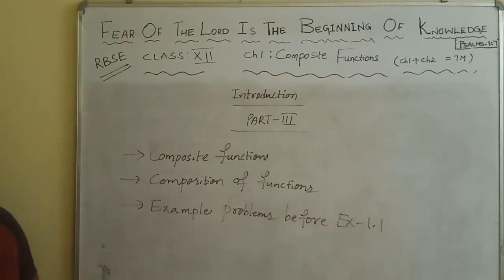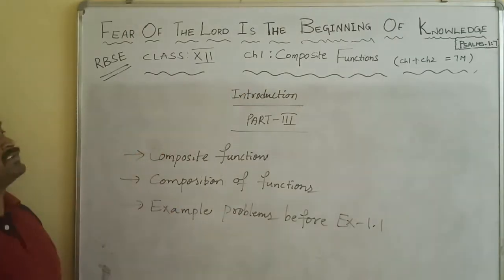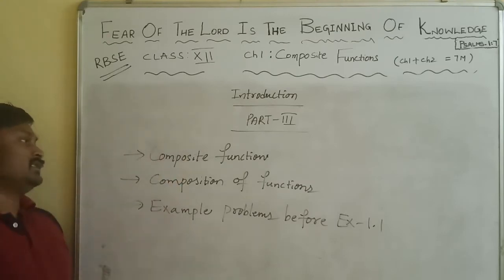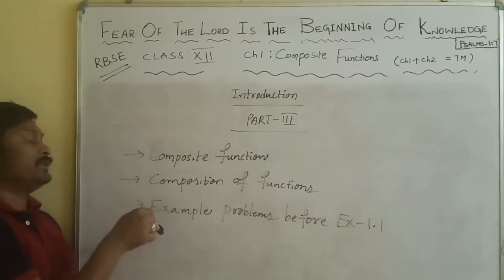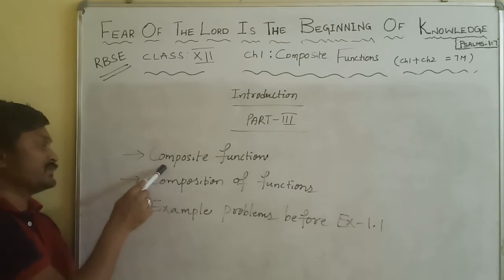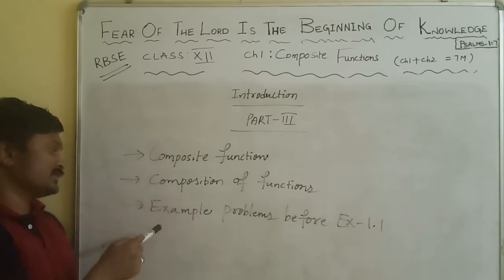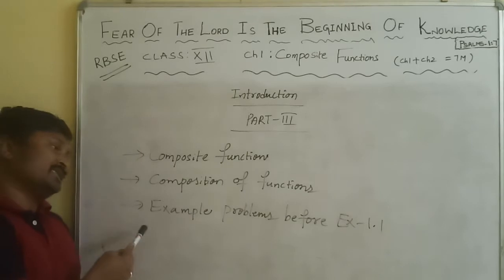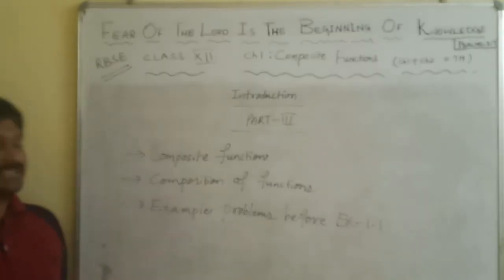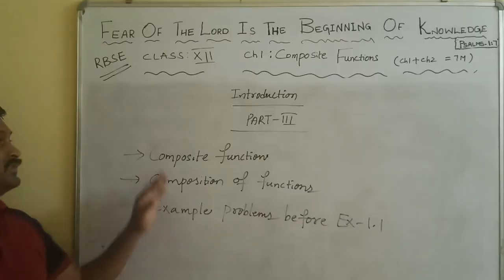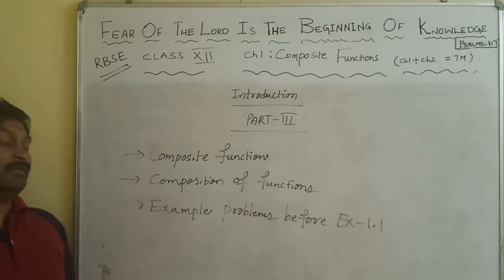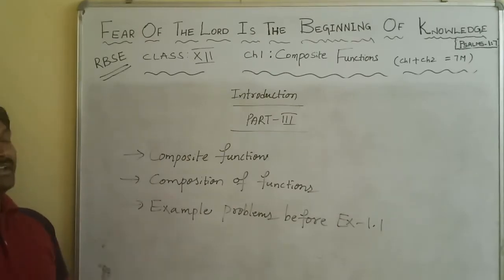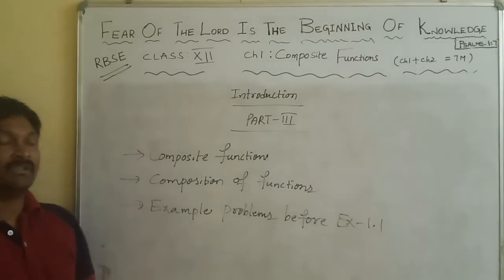Today's session we are going to discuss composite functions, introduction part 3, and the main points: what is a composite function, what is composition of functions, and if any function wants to be a composite function, what is the rule? And next, example problems before exercise 1.1. This we are going to discuss, and before going to discuss our topic, let's have the prayer.